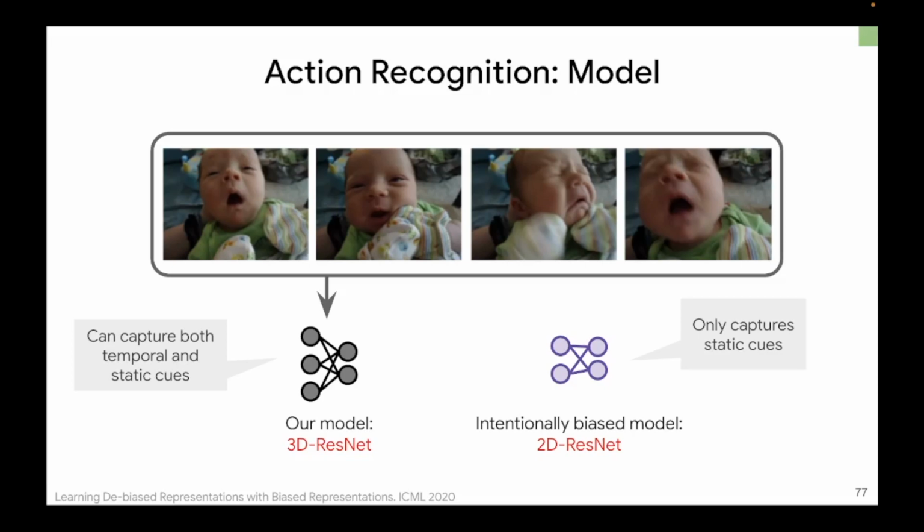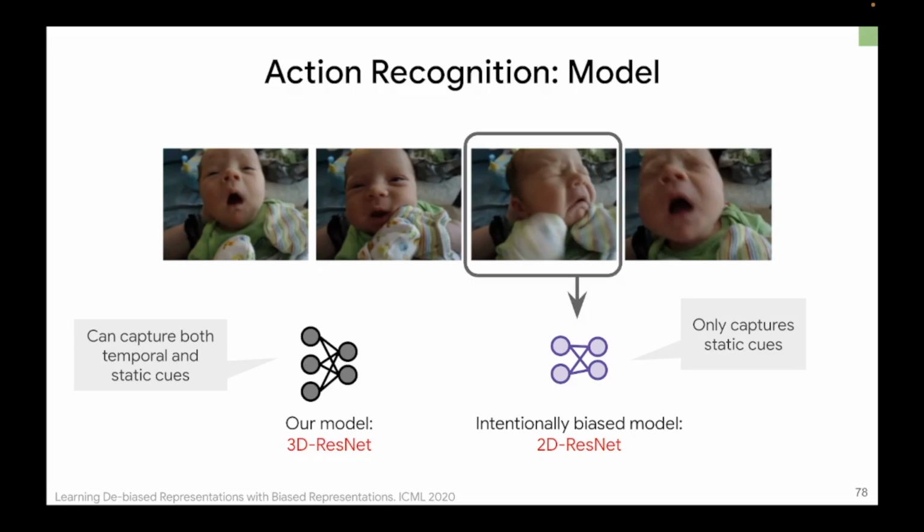But even if you have this kind of complicated model for inferring the individual movements and actions throughout the scene, the model does not actually utilize the capacity here. It just decides to look at static factors, because the data set is so easy that you're allowed to use that to solve the task. So we introduced the intentionally biased model here, which only captures static cues. For that, we introduced 2D ResNets and do the upsampling across multiple frames. These individual predictions are based on each static frame, so it does not have any reasoning over the time axis. Then you simply aggregate the predictions across different frames.